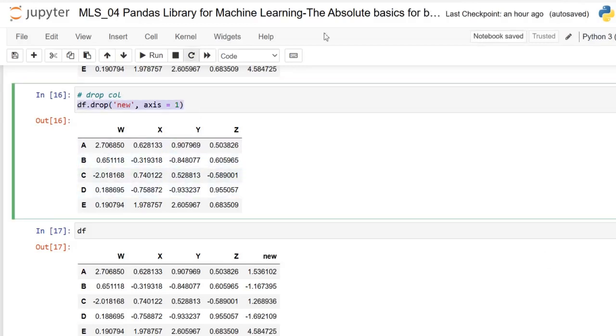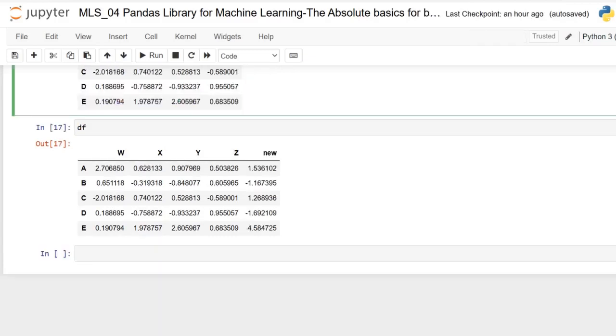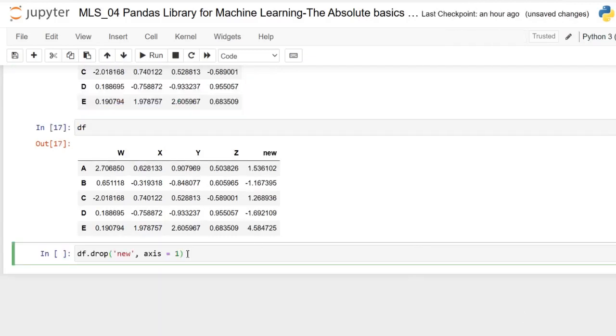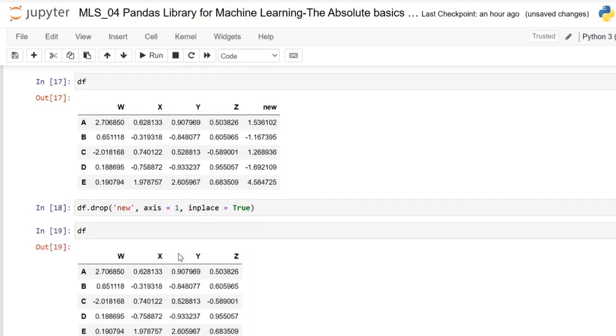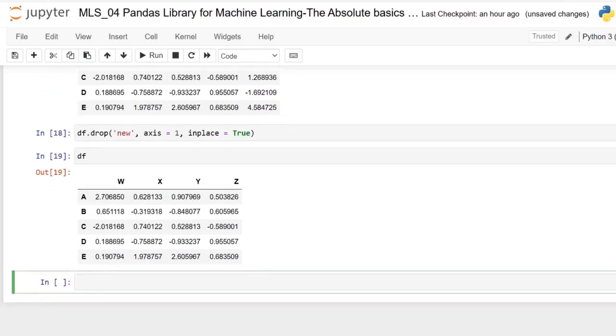What is it? It is inplace equal to True. In such a case, the data has been deleted, that is, dropped.